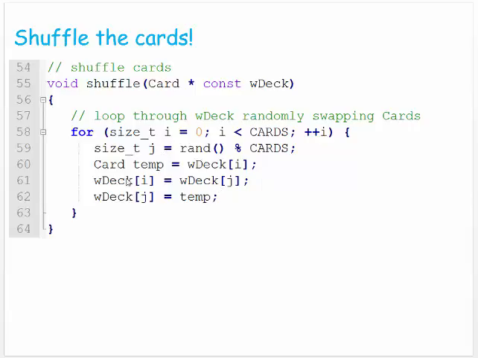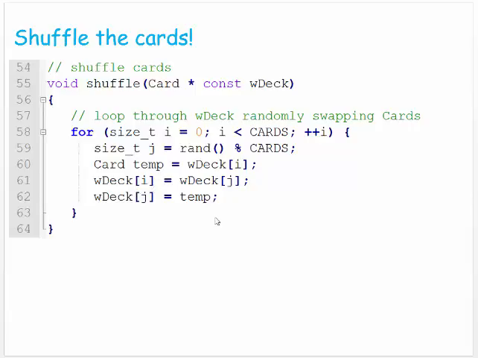And then I'm going to establish a temporary card which will be the first card, number 0, in the deck. Then it says get the jth card out of the deck and put it in position 0 right here on this line. So remember, 0 is the first time through the loop.